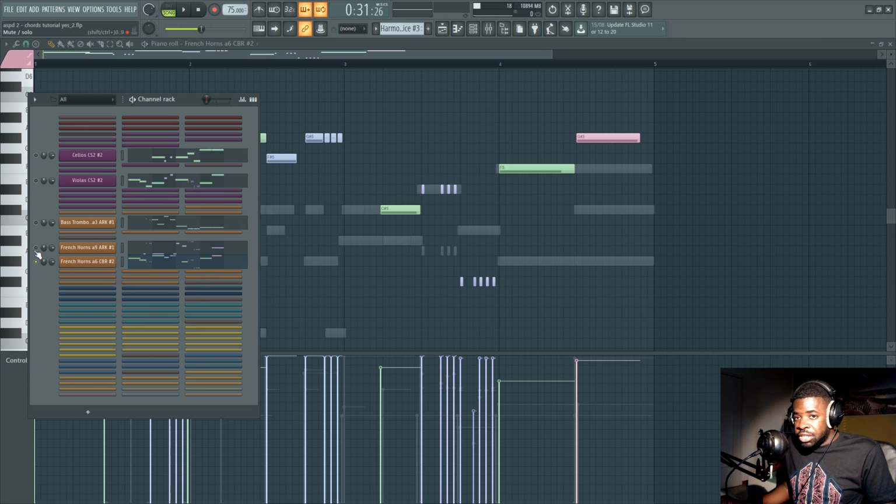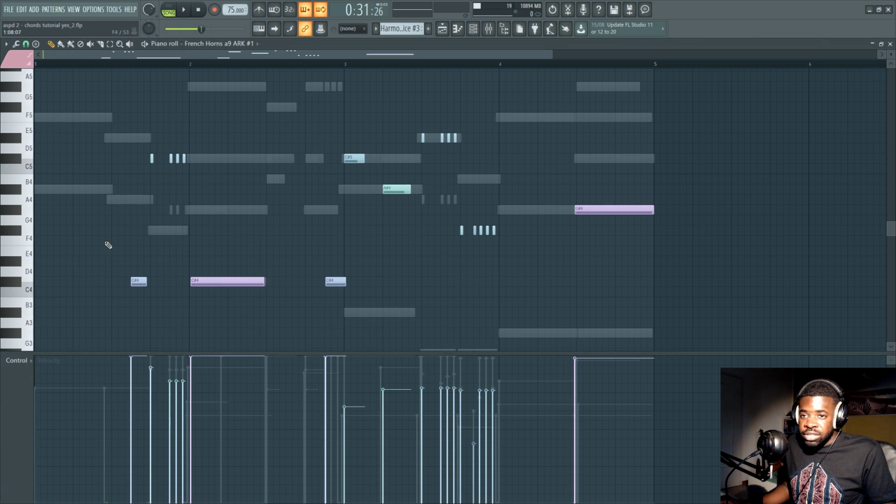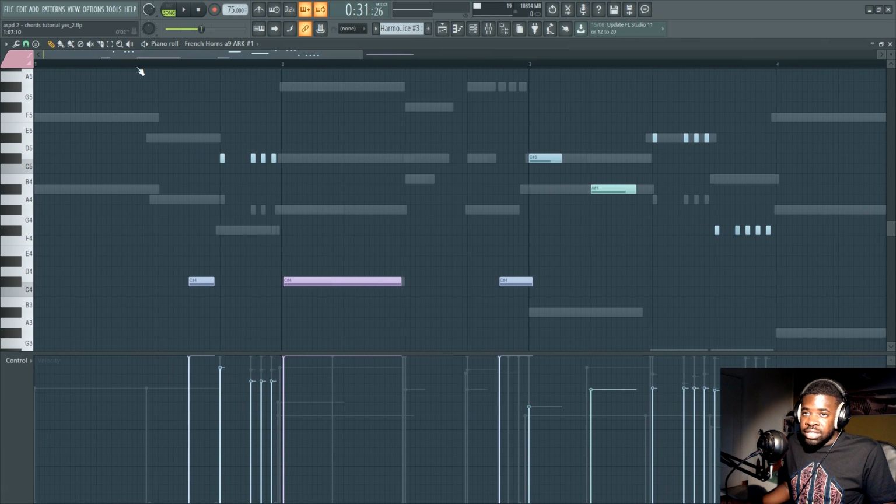Then after writing this French horn, I wanted the French horn to sound a bit more developed. So I added some scoops and crescendos, which are these guys. This thing is just great. It's like going from C4 to C5.